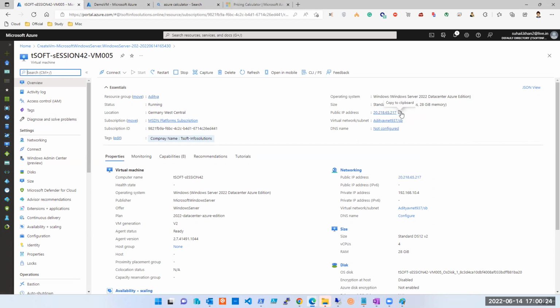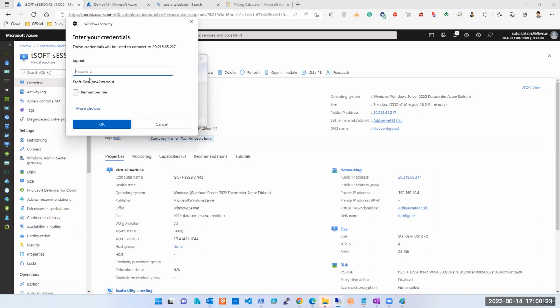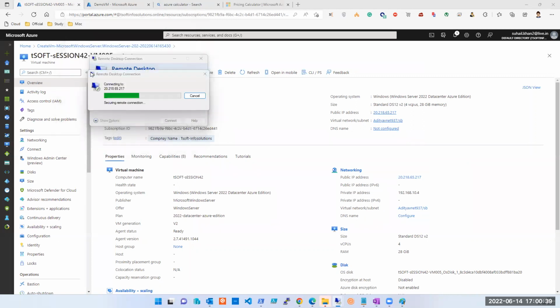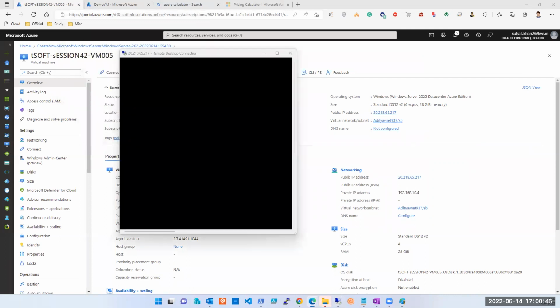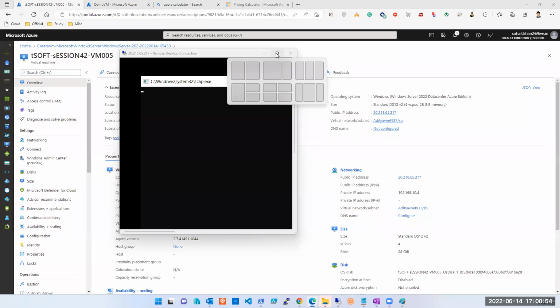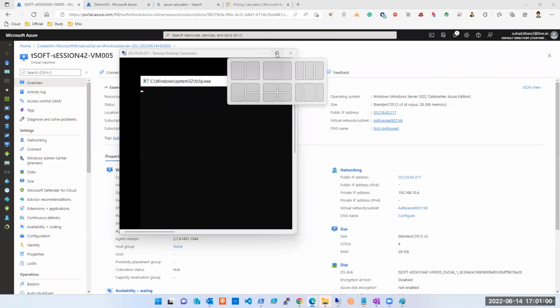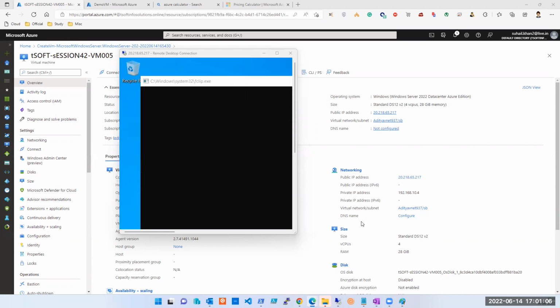To log in, we'll be using this IP. This is the IP we will be pinging from this machine.